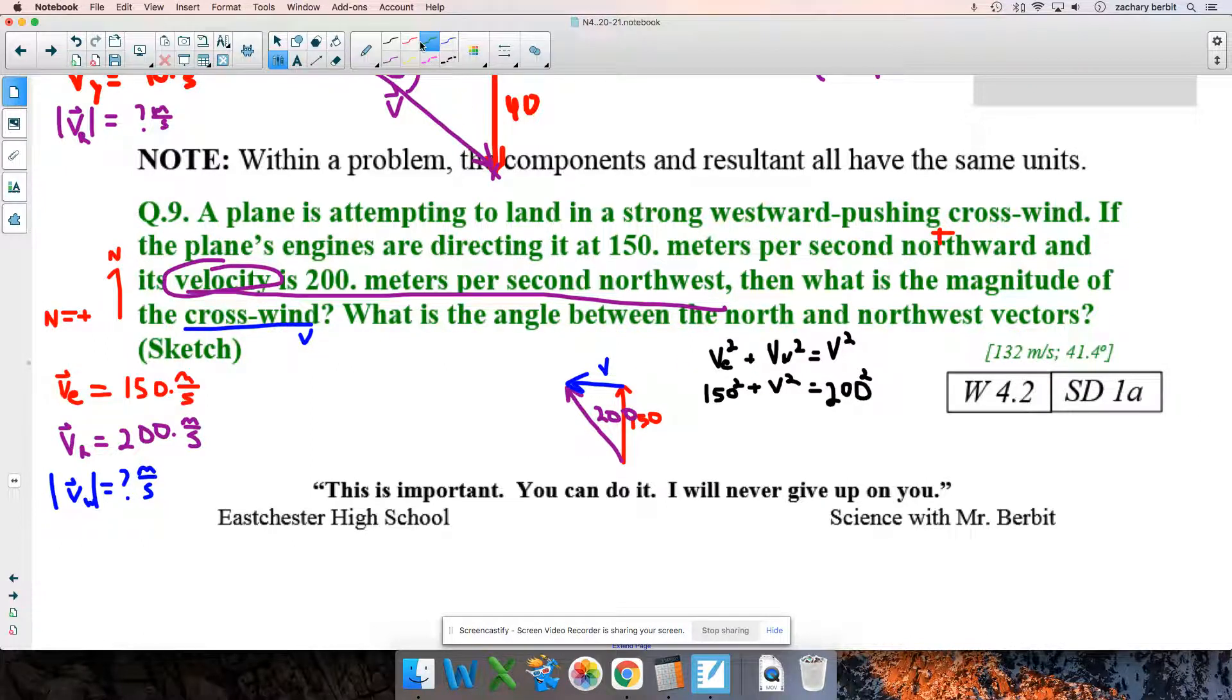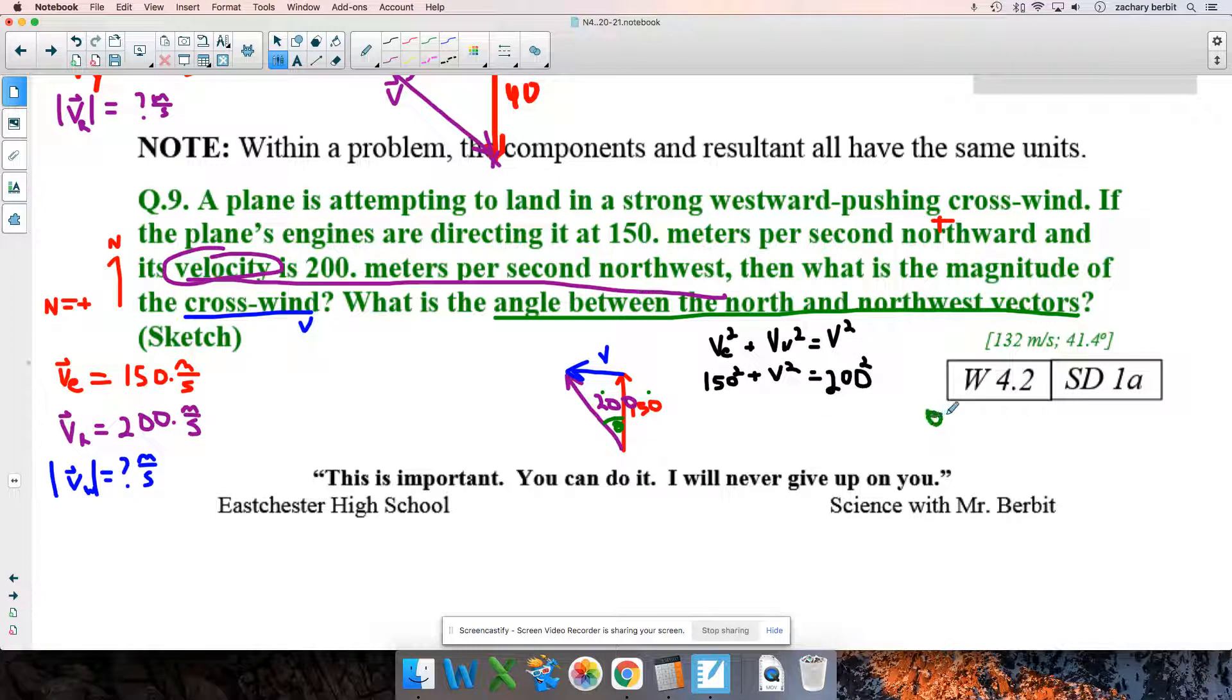There's one more question on here. And, that is, what is the angle between the north and northwest vectors? Well, first, you have to identify with the dumb math. North is this one. Northwest is this one. So, this is that angle. This is that angle. That's a problem you've got to figure out. So, maybe you have another set of givens. I'll sneak them over here. The angle is the question mark. Of course, this is just a Sokotoa problem. That's all. An inverse Sokotoa. Since they already gave me the, what's right next to it, adjacent and the hypotenuse. I have the adjacent here. I have the hypotenuse. Honestly, you can use any of the trig functions because you will have the opposite as well.